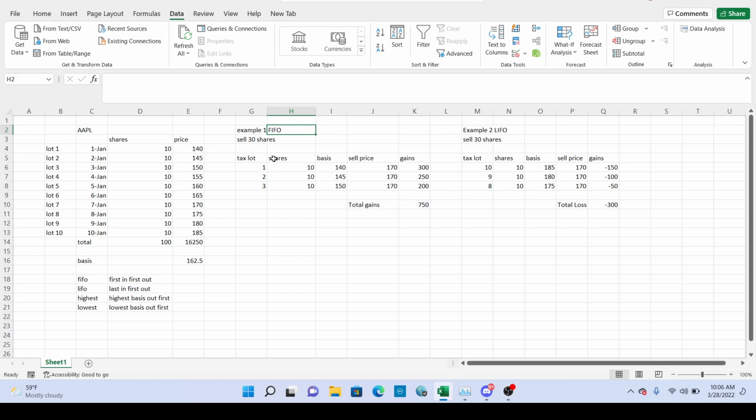Well, if you sold it a year later, you would want the most favorable tax outcome. And the most favorable tax outcome would be long-term capital gains. So your first tax lots that you bought, let's say it's January 2nd the next year. Now, you would want to sell these first two lots because that will mean that you have long-term capital gains on these first two lots because you've held them for over a year.